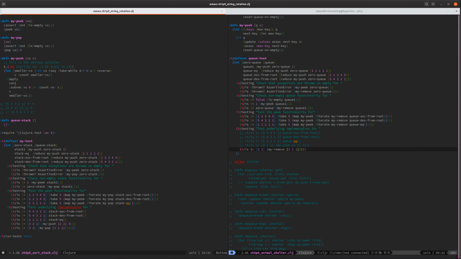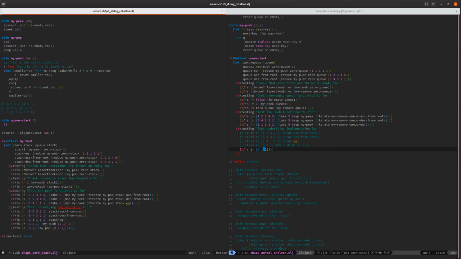So let's just deal with the things that we actually know exist. Q from root. My remove on Q descending from root should be, that's just too complicated.